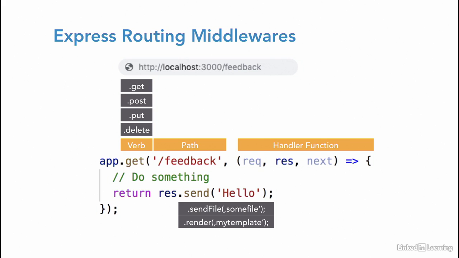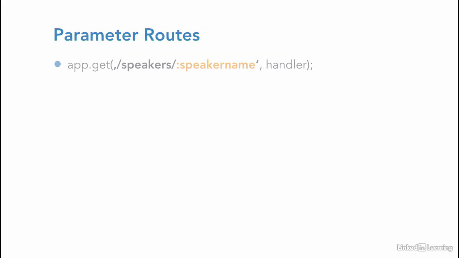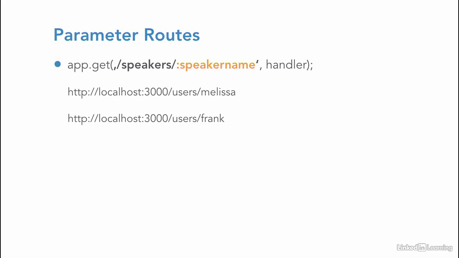There's one more important thing, and these are parameter routes. Express routes can contain parameters. This means that parts of the URL can be dynamic, and these dynamic parameters can then be used by the application. Think of a route that should show the page of a given conference speaker. As you can see, using a colon identifies a parameter, and the route will then match any string after /speakers and store it in a variable called speakerName. And we can then use it, of course, inside our handler function.